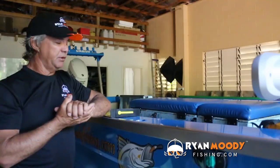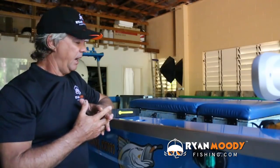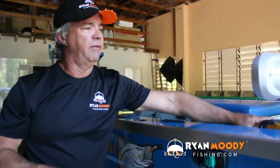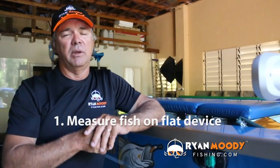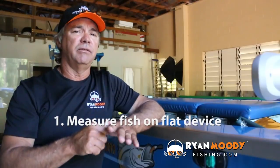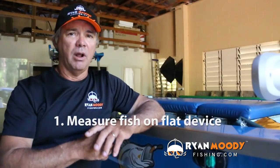Now that's mostly important because if you're going to take a fish and you get back to the boat ramp, a 58 centimetre barra might have measured 58 centimetres on one of those old ones, but when measured on something else the fisheries might find it's only 56 or 57 centimetres. I'm a bit old school — I always got notches engraved down the side of my boat, so you can't go wrong there.